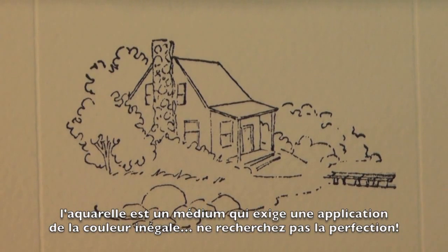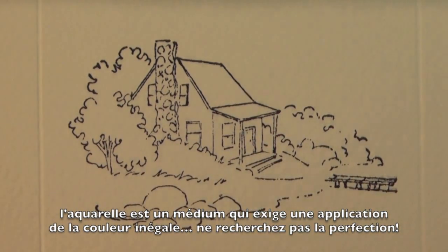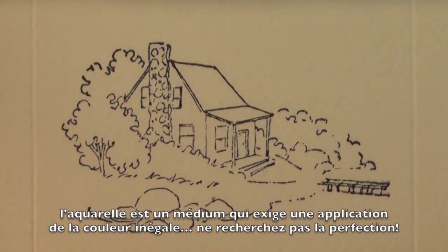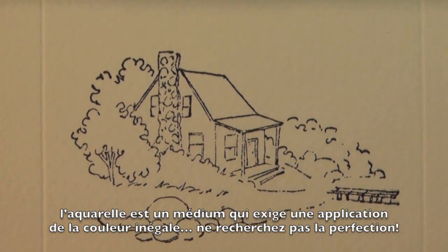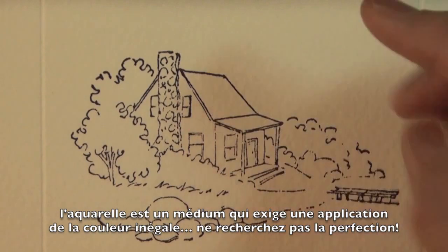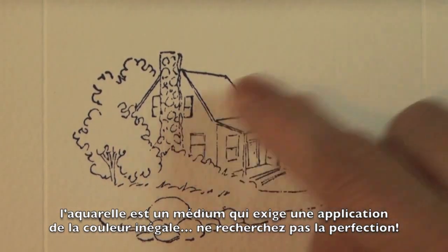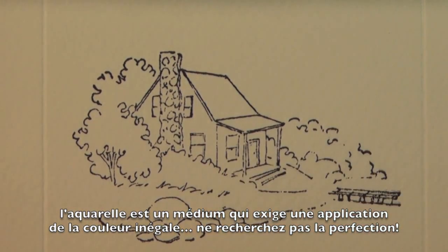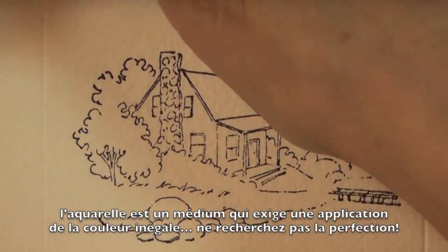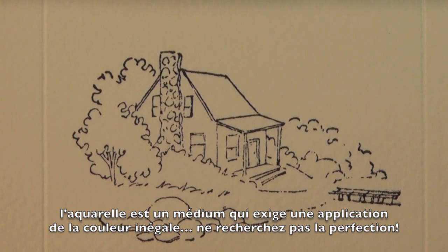So this is the main image, the one that's going to be in the middle of our card. I'm going to work one section at a time. Now this is very important because if you work two sections close together or adjacent and your water hasn't had time to dry, the colors will mix. The other thing you need to remember about watercoloring is that it's not about precision.